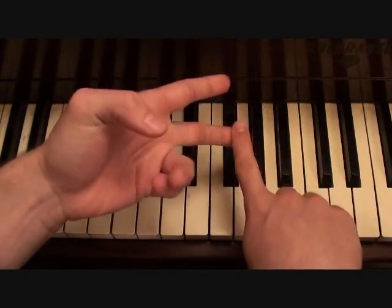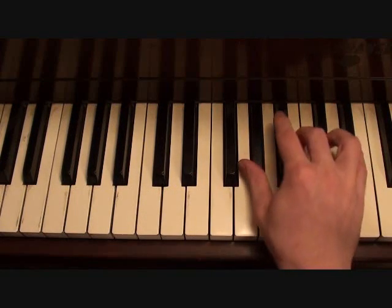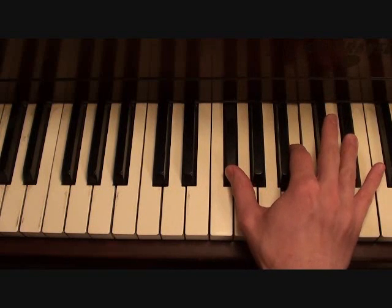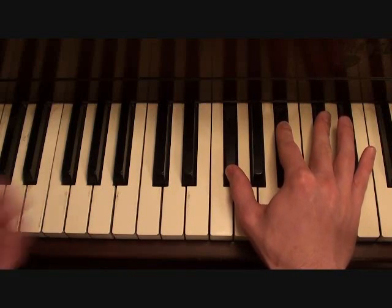Then the chord progression from T.I.'s verse is going to shift up a little bit, both from Jeezy's verse and from the chorus. Here are the chords in the right hand as follows. G sharp minor, E major, B major, and then F sharp major.